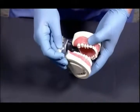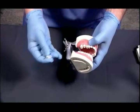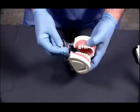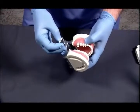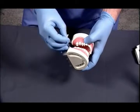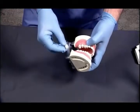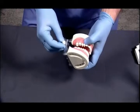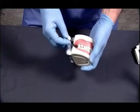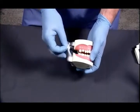And from that preparation, we'll be taking an impression, going through fitting a crown shell onto the preparation and onto a model of the preparation. And from there, we'll be fabricating extraorally the crown for final delivery to the patient. The patient we'll be utilizing today is an articulator, so it's for demonstration purposes only.